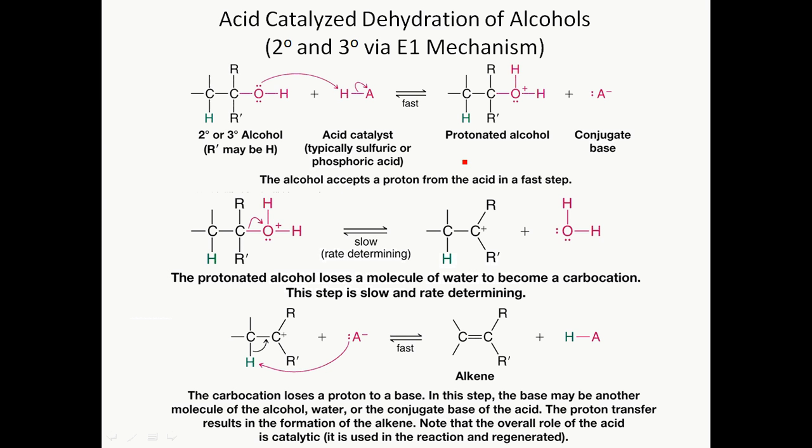Now, if we're dealing with secondary or tertiary alcohols, you can use acid catalyzed dehydration of alcohol to get to an alkene. So in this case, you're going to protonate the alcohol, make it a good leaving group, then it's going to leave in an E1 fashion. E1 being that this is just going to come off and create a carbocation before the rest of the reaction happens. And the rest of the reaction is then a base pulling off the hydrogen that's next to it, allowing it to make the double bond, as you can see here.